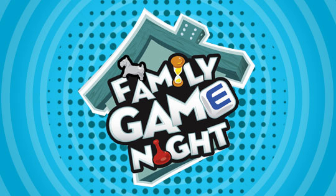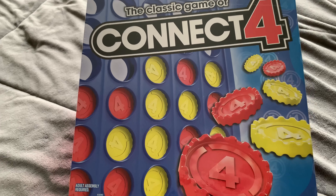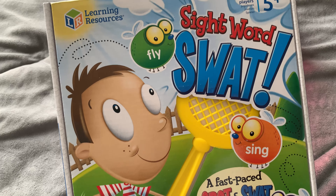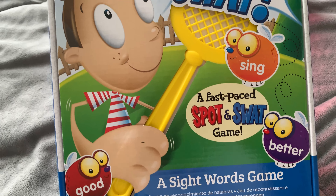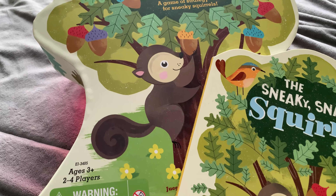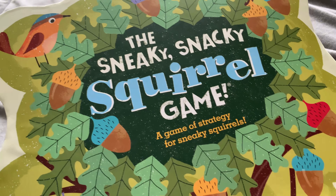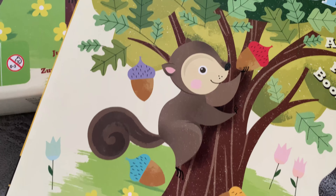Up next, the board games — a great way to get our family together, and we try to pick some fun learning games as well. First up, the Hasbro Connect 4 Classic, of course. Helps with dexterity, color, and counting, plus it's fun for us. The Learning Resources Swat a Sight Word game — the girls are a little young for this, but we can start using it for color and just say the word so they can start connecting them together. Finally, this amazingly cute game that has a book option to go with it. It comes with a little squirrel that you squeeze his tail to pick up the colorful acorns, and it is so fun. Everything so far is linked below to help you find them for your little ones.